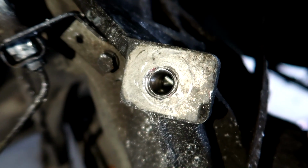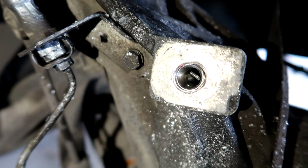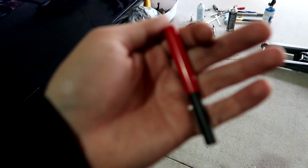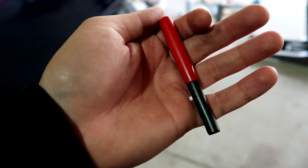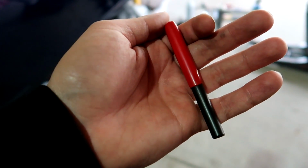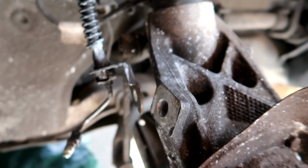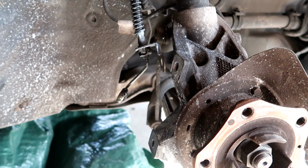You can see we've got new threads in there. Now the tang is still left underneath there. It's really simple. There's another tool that comes in the kit. That tool is this simple punch. We're just going to put it up against the tang, tap it with a hammer, and break the tang off, and you're done. I hope you guys enjoyed the tutorial on how to helicoil something, because it was completely useless.